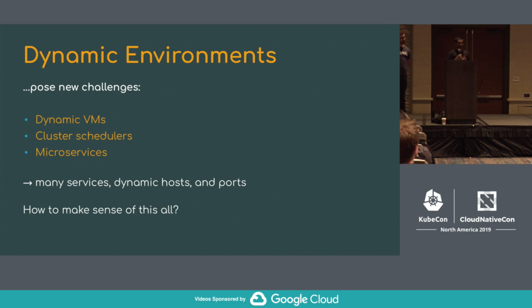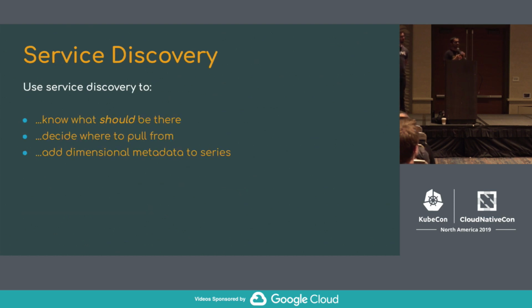And yeah, so Matt mentioned about service discovery. For example, in Kubernetes, you have pods coming and going, and you might have thousands of pods, and you don't want to list the IP and port of all those pods in your config. So for that, we have something called service discovery to handle this dynamic environment, where it talks to the DNS server or any service discovery that you have in your system to know what should be present. For example, it will give a list of 100 pods that should be present. But by using the alerting rules, you can come to know which pods are not there, for example.